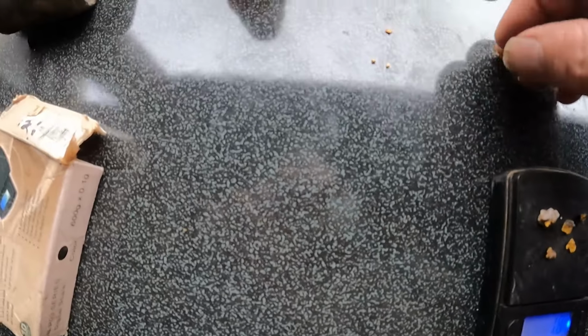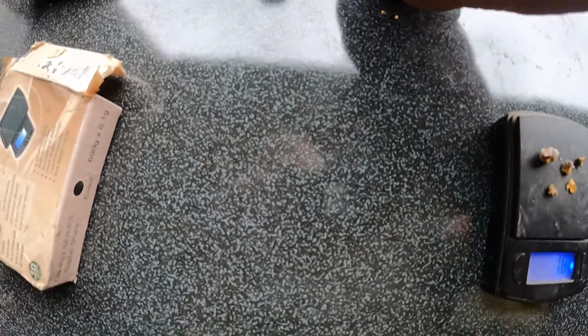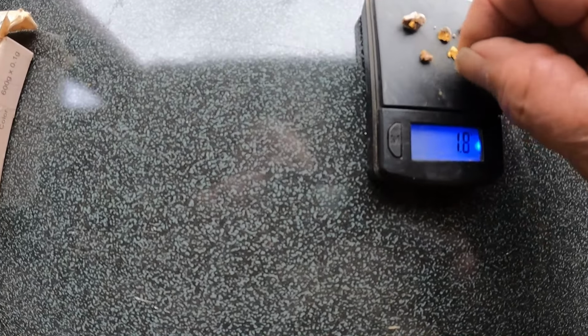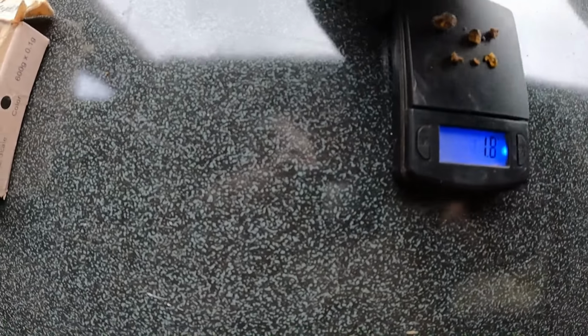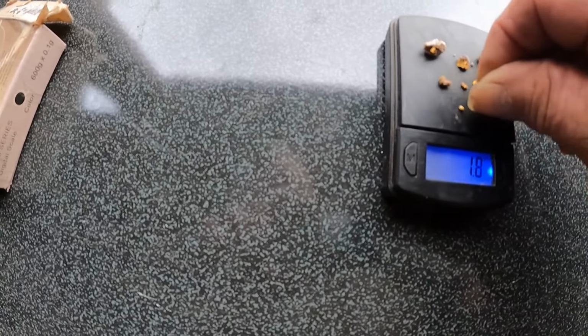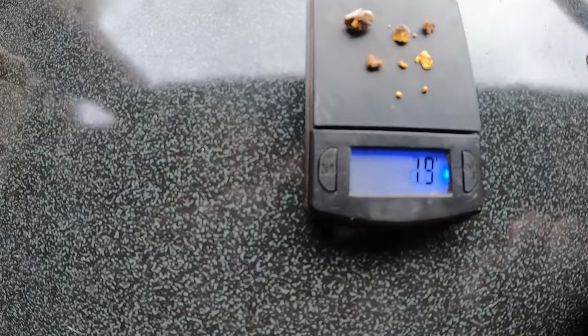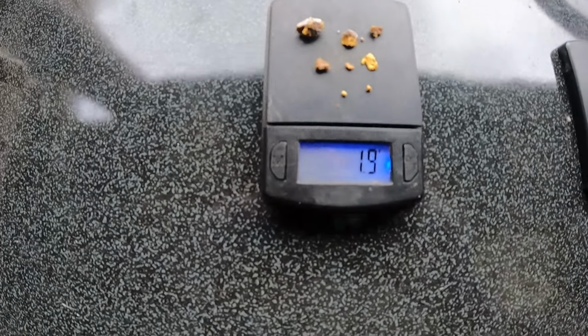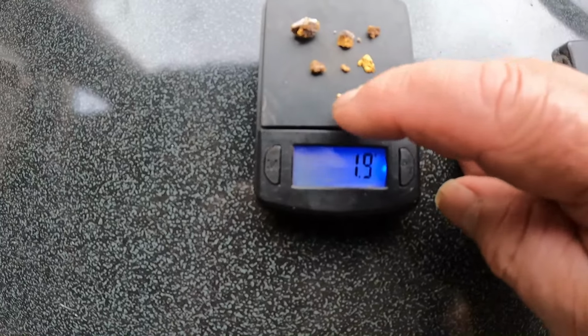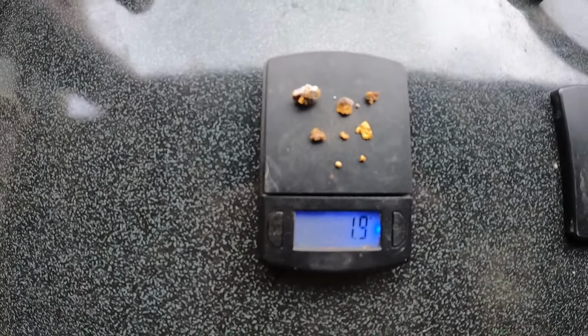Now these three little buggers here were from Nerrina, Little Bendigo, Ballarat. They're tiny. Especially these two here. Real tiny. Very little bits. 1.9 grams. Too bad.